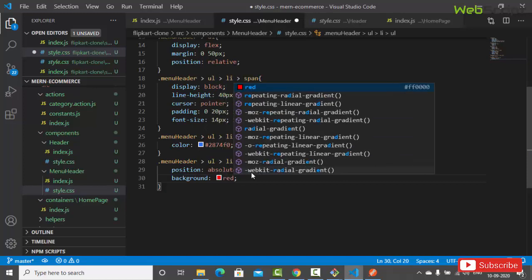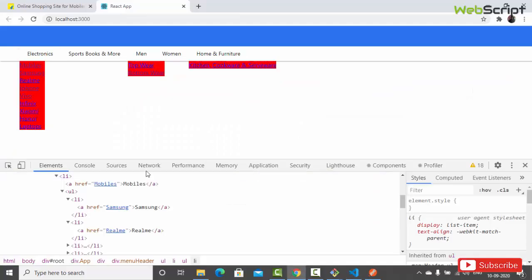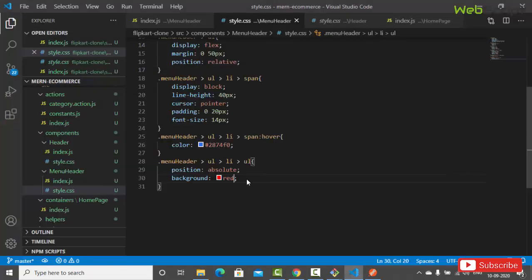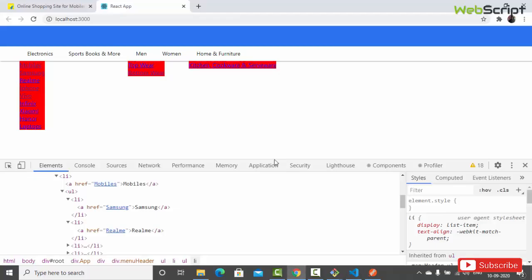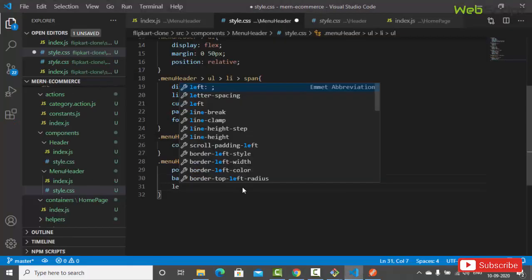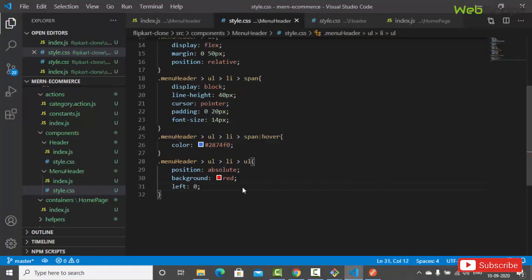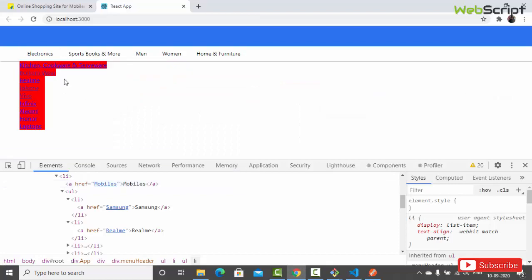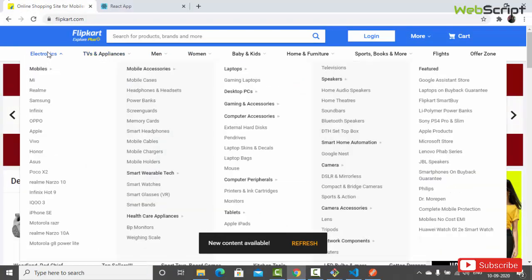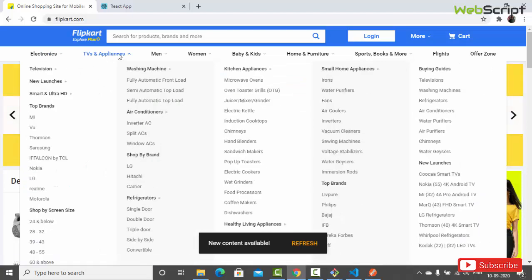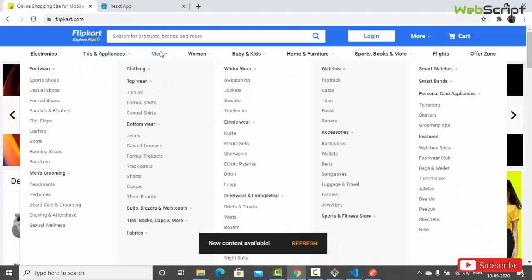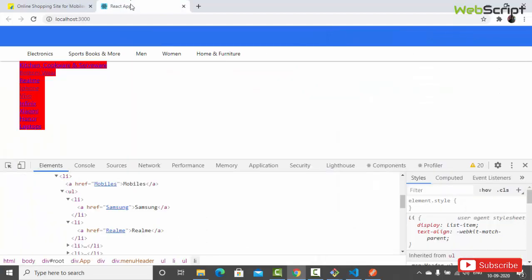I like funky colors, it is going to give you something like that. So background is on the ul like that. Now you can see it is position absolute, right? And you can apply left, that is going to be 0, and you can see everything is merged, because electronics is starting from just the left side, TV appliance also starting from the left side, whatever menu you're selecting, everything is starting from the left side, it is not just below the men, right?